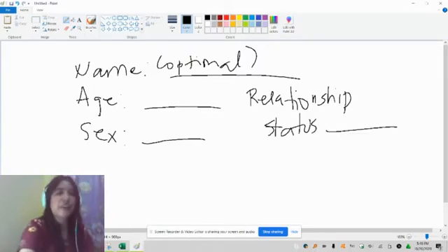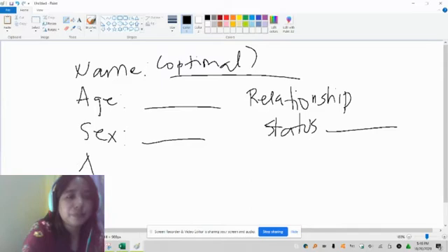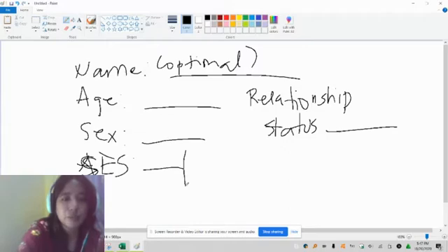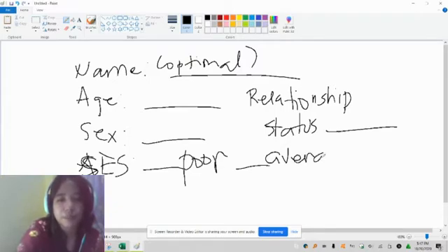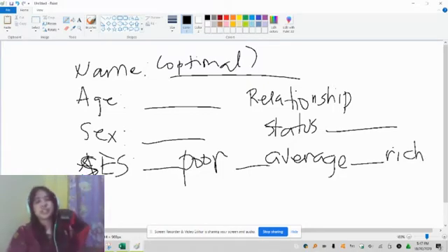Another is socio-economic status, by letting them check whether they consider that they are in a poor family, average, or rich.